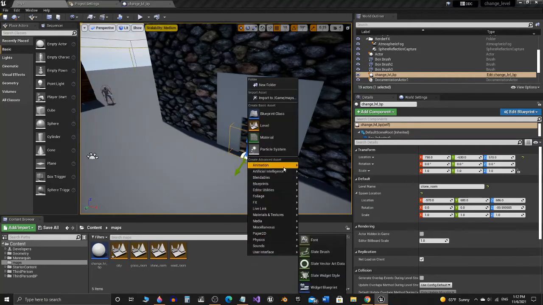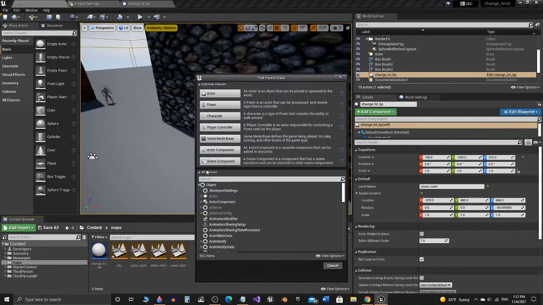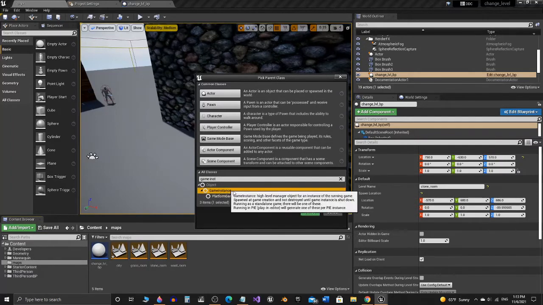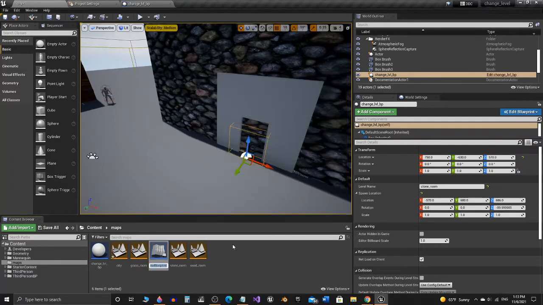We are going to use this special blueprint called game instance. In the search box, you're just going to type game instance and select this. I'm just going to call this my game inst.